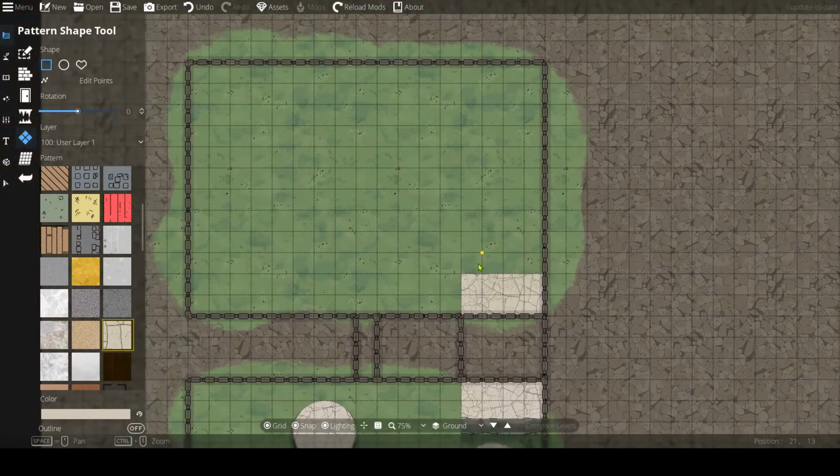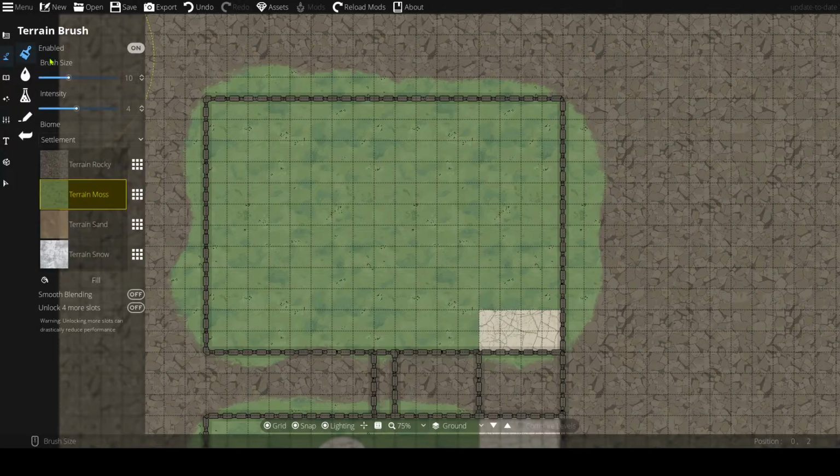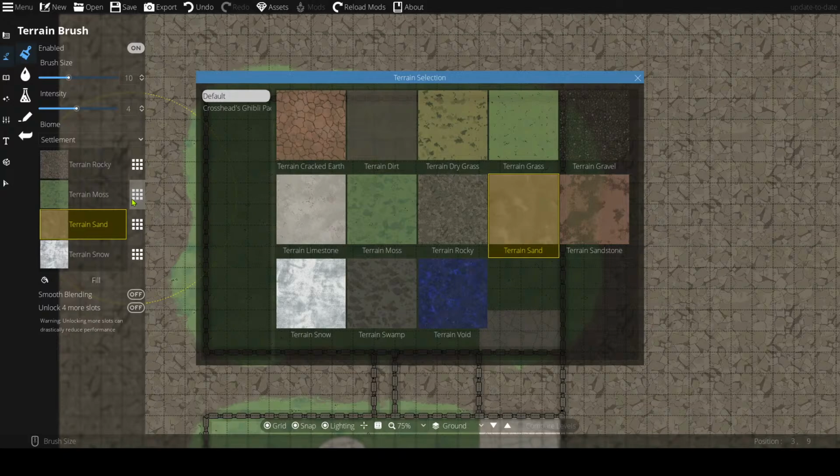Alright. So now this might actually be a little easier. Maybe. I don't know. We're gonna experiment. Rain. Well, no, let's just use the rock.